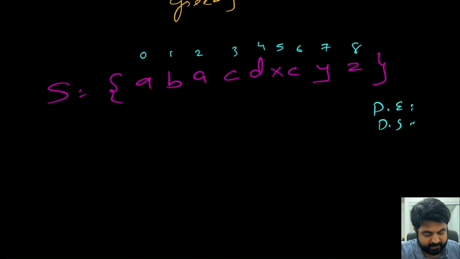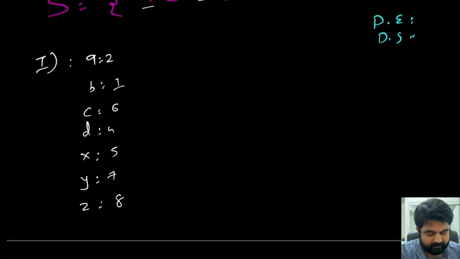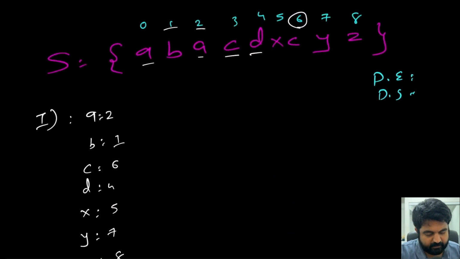So let's first identify our first approach, that is to find the last occurrence for every single unique character. Let's say that for A, the last occurrence is going to be index number 2. For B, the last occurrence is going to be index position number 1. Okay, so now we have our list of last occurrences for every single character. After that, we can start iterating over every character in this given string.